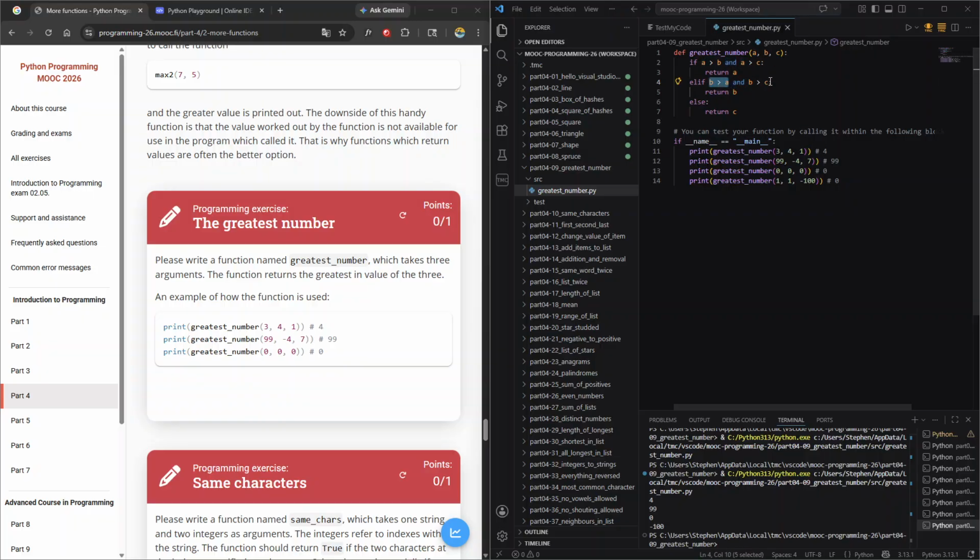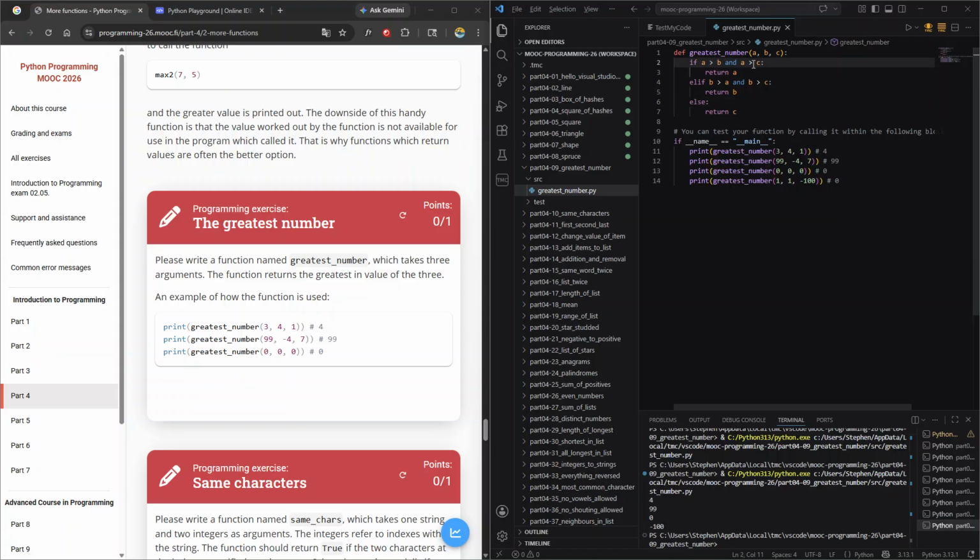So even if one side results to false, then this whole thing returns false. So that's why it doesn't kick this. It goes here and just returns negative 100. Right here it works. I mean, my original statement when I said we have to work with negative numbers, right? Here we have a negative number, negative 4. But 99 is clearly greater than negative 4, and it's also clearly larger than 7. That's why we return 99 correctly.